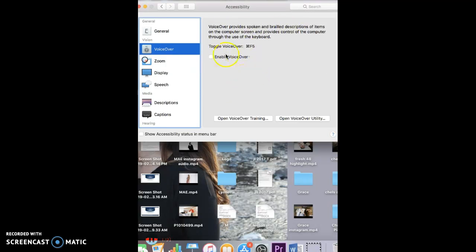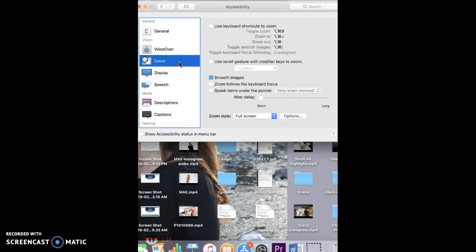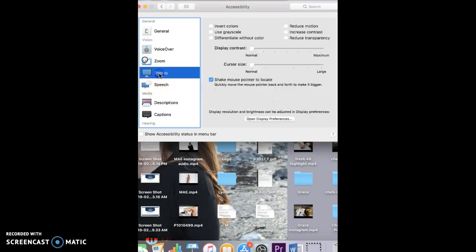And this is a great thing for kids or students that wouldn't be able to see. For Zoom, this is also for kids that are not able to see as well, and so you can scroll over with your mouse, I just scroll over it and it would make anything zoom. This is really cool. And then it would speak items, like if you wanted it to read while you read and it zoomed up, that's another thing you could do.